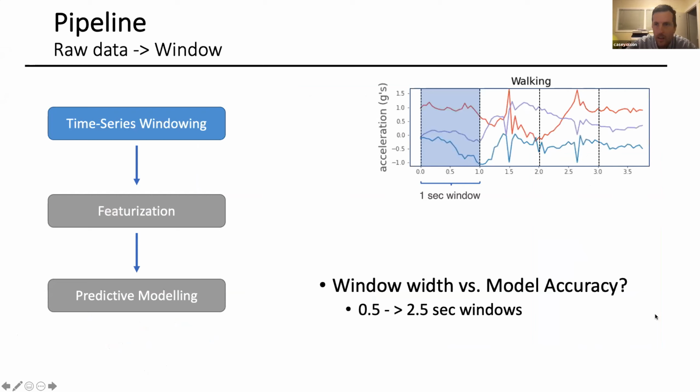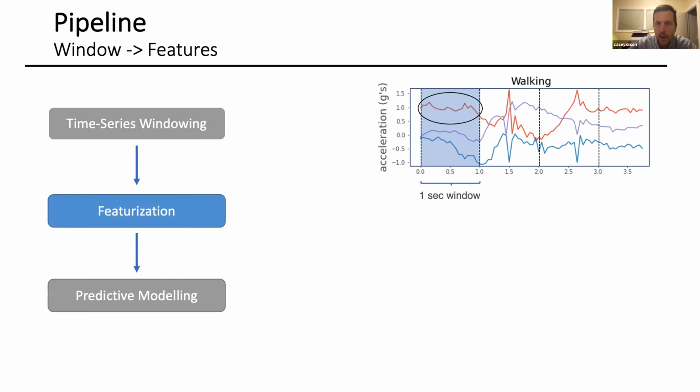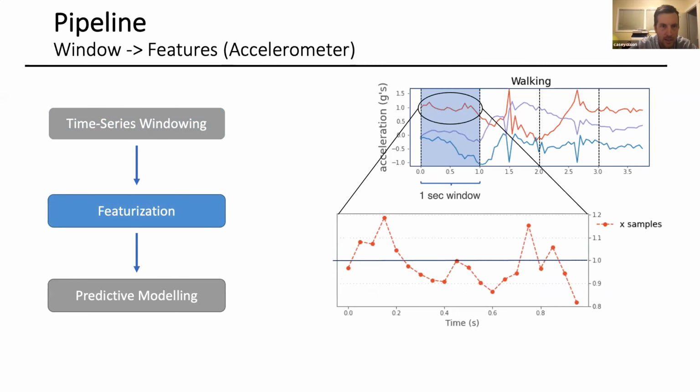Getting into that, the first thing I do with the time series data, in this case, I chose to break it up into windows. And I picked to break it up into windows between 0.5 and 2.5 seconds and evaluate what an optimal window size was for predictive accuracy. When I look at windows, I'll grab a section of data out of it like this. In a 1-second window for the accelerometer, I get 20 data points as shown. The simplest thing to do is to create statistical aggregates out of these data points. So I made a feature out of the average, another one out of the peak to peak range, and another one out of the standard deviation.